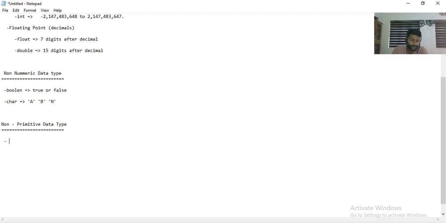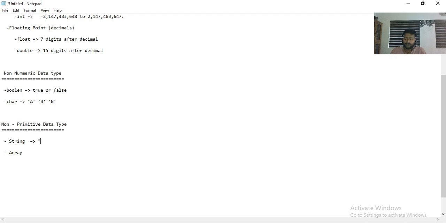The first one I am going to explain is string, and the next data type, array. We have n numbers, a lot, but this is enough to get an idea what a non-primitive data type is. So when I say string, what is a string? A string is nothing but a collection of letters or a collection of words.